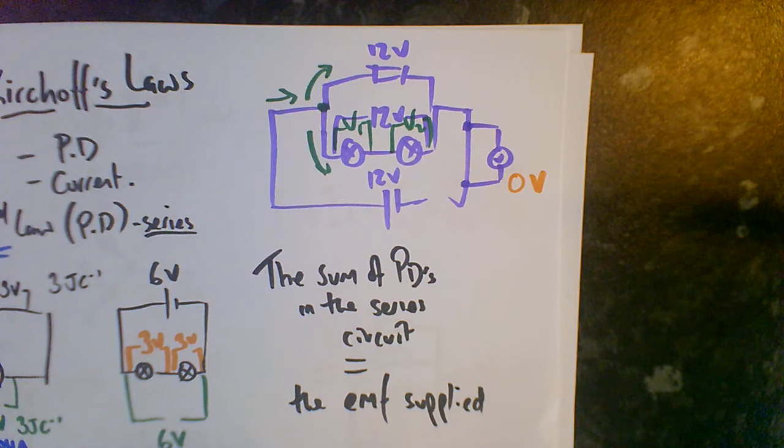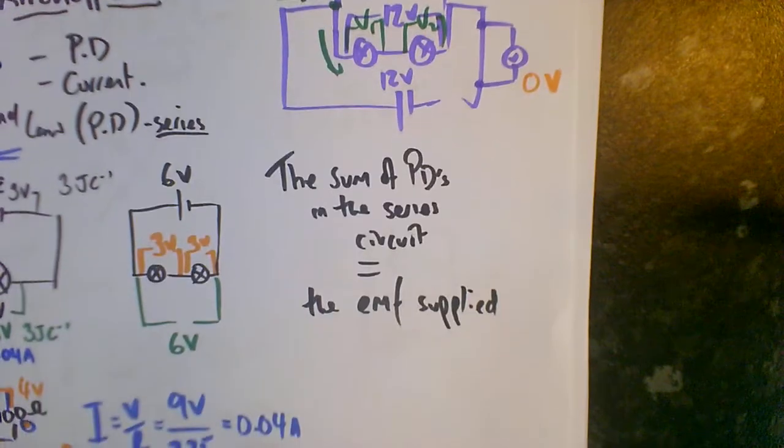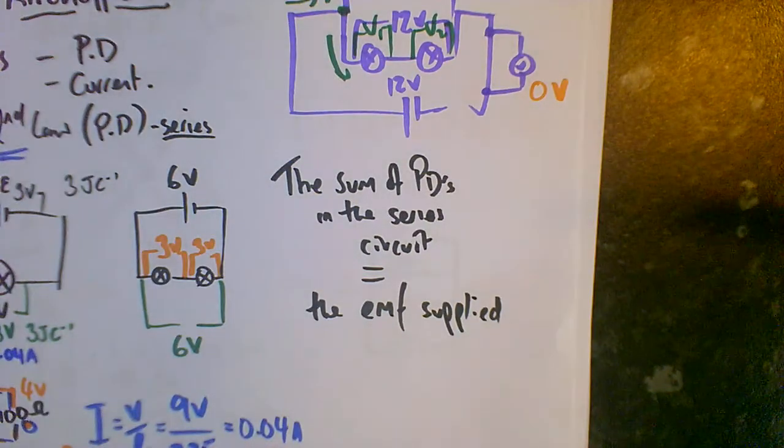Why? Well, we treat the wires as negligible. We treat the wires as having 0 resistance. In actual fact, they would have some resistance, and therefore some PD would be lost across there. But when we test between 2 points, as long as there is 0 resistance between them, there will be 0 PD. So in actual fact, the sum of the PDs would have to include all the wires if they weren't classed as being negligible. And the cell. But that's for another lesson, that's internal resistance.